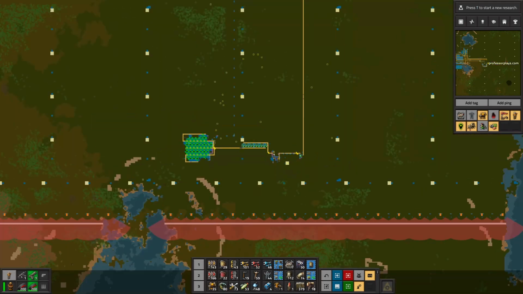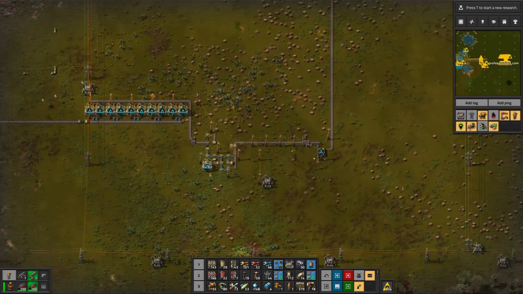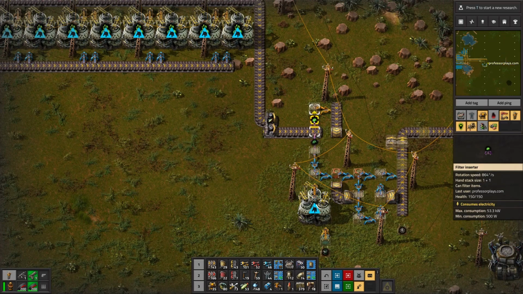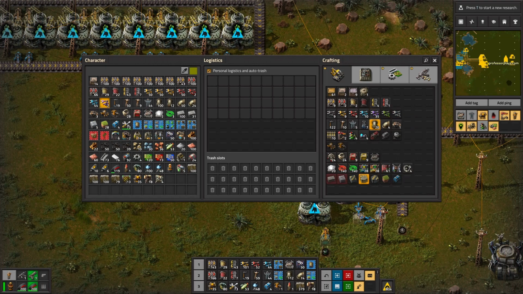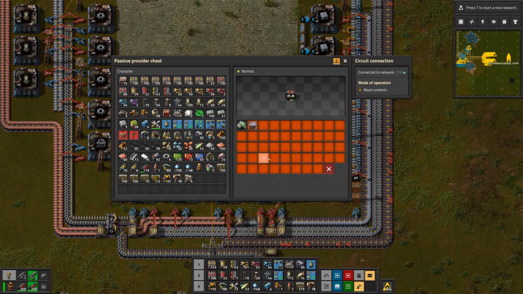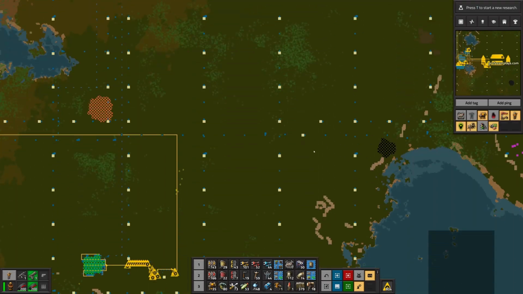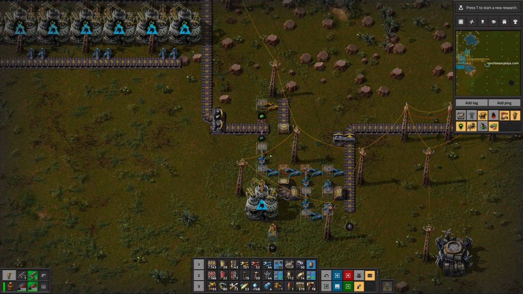I need a couple filter inserters. Where am I at? I'm way up here. I need two filter inserters. I need one that filters out 235 and one that filters out 238. So let me have a couple of those. And let me put those in this chest so the bots can have them. Let's see, where'd you go? Right here. So there's your filter inserters. Bots will grab those and take those down there. They'll put those there and there.